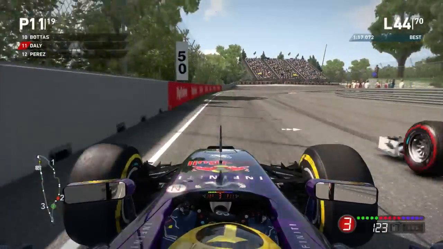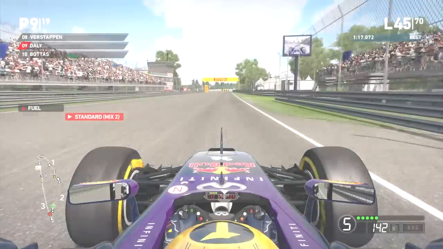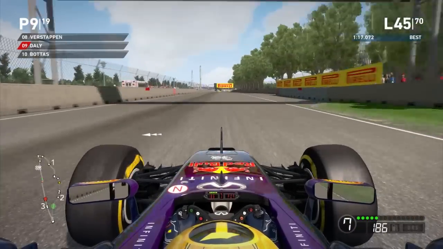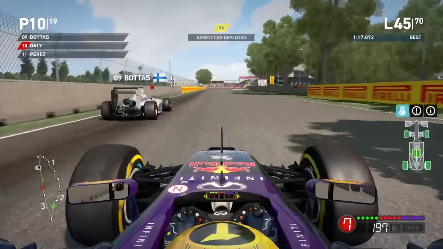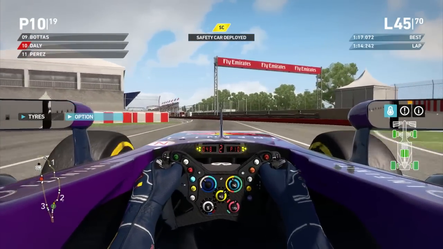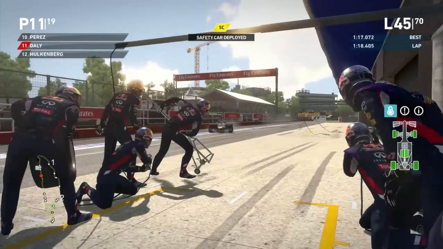So going a bit backwards now as we go around the outside of Bottas once again and back up into the points. I think we'll be stopping in about 5 laps time, so I'm just trying to eke out these tyres for as long as I can, just so I can get to that recommended pit stop window. Bottas is... We have a safety car. We have a safety car, lads.